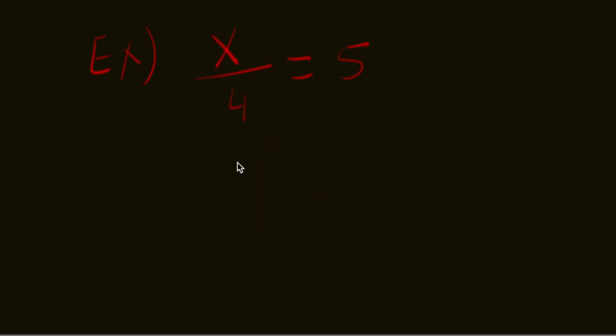Or you could have solved this problem by doing, remember this is the same as 5 over 1. So you just do cross multiplication. 4 times 5 on the other side is 20. 1 times x is x. Because in front of a variable, there is always a number, an invisible number 1, but they don't put it. So 1 times x is 1x, but the 1 is invisible. Okay? So x is 20. If you want to test it, 20 divided by 4 equals 5.